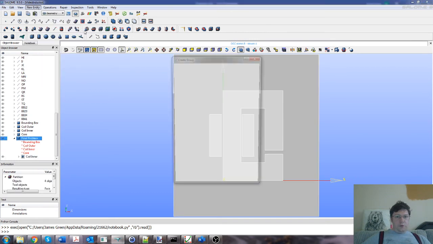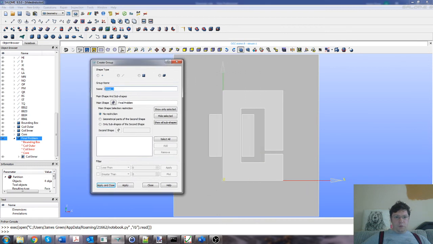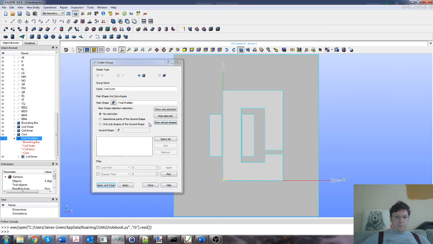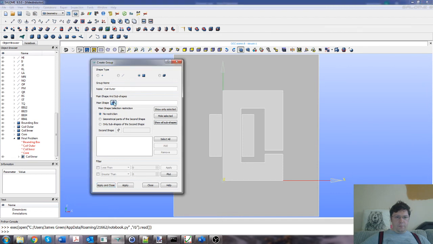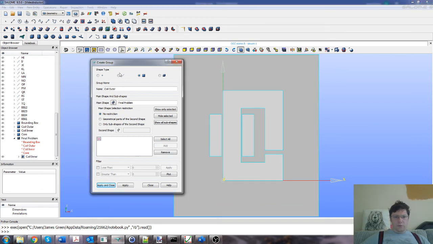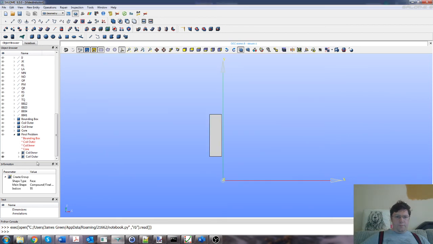Group, create group, coil, outer. Main shape is still final problem. It's a face. It's that face. That face. 55. Yeah.